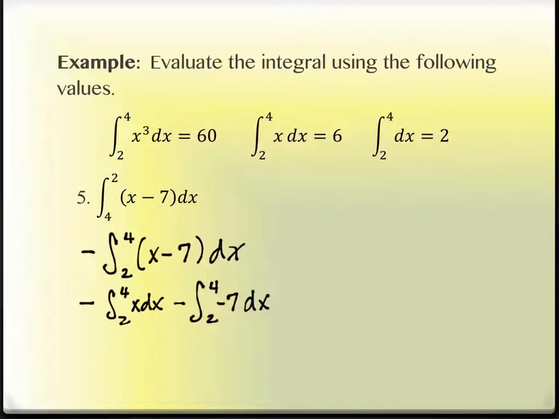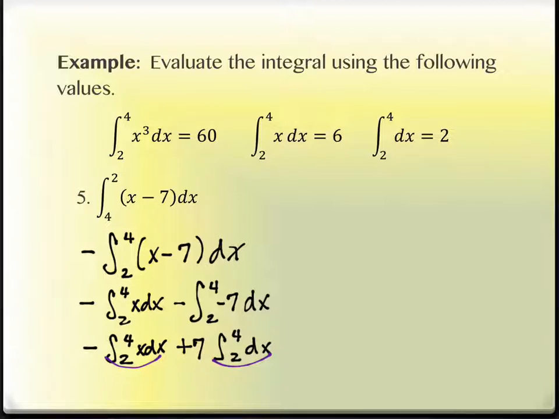Now, except for the negative, the other piece of this first one, the integral from 2 to 4 of x dx, looks exactly like one of the pieces of information. This one doesn't quite yet. What do I need to do to get the second piece here to look right? Right, pull the negative 7 out in front. So my last step before I can actually put numbers in, we'll say x dx here. And then I'll have positive 7, because the negative pulls out with the negative that's already there, dx. Okay? They match what I already have, right?